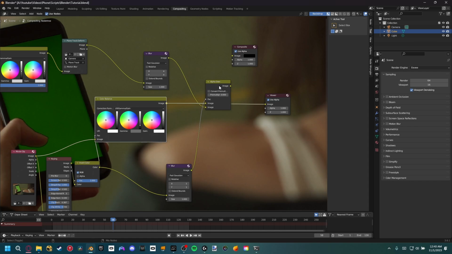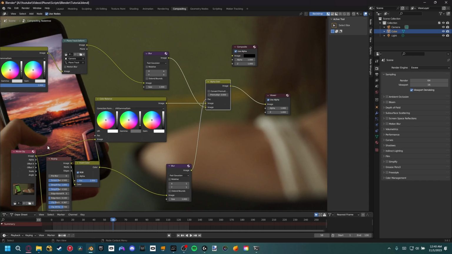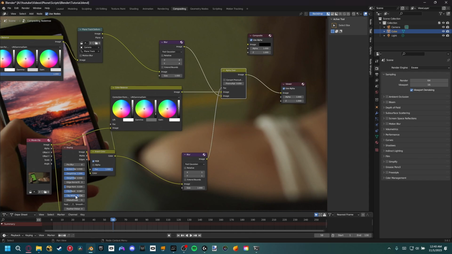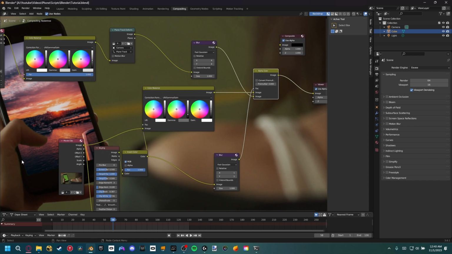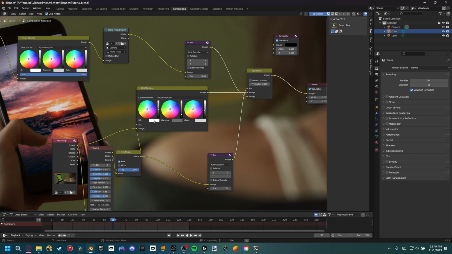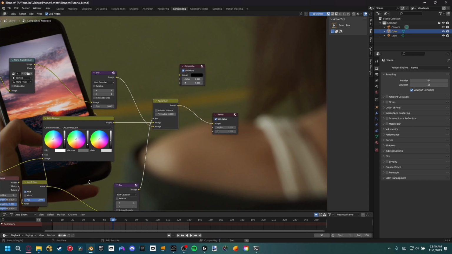So let's go ahead and go to the alpha over and just make sure that it's not really having this like black outline to it because we don't really want that. And as you can see, because of our dilation and everything, it's not really showing. So that's pretty good. And now we actually have the green line dissipated. Of course, you can play around with some of the other settings with this and really get that green line out. And that's the workflow to do that.